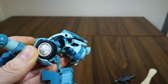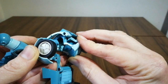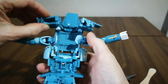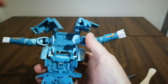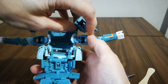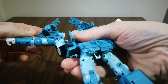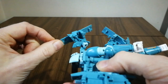Is that focused? By pushing the head in like that. Flip these pieces outwards. Get the backpack out of the way. Open this panel. Then, what's the best view? Let's get that out of the way so you can see.